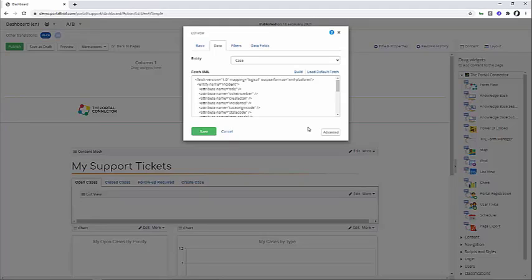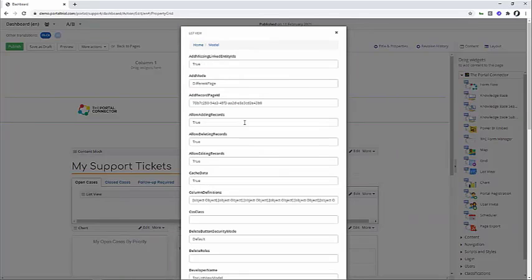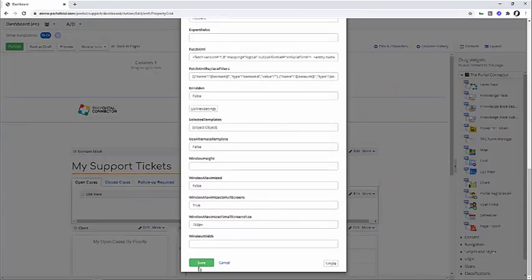To enable this, like any of our feature releases, we try to limit the changes on a widget by widget basis to prevent breaking changes. So right now, to enable it, you have to go into the advanced settings under model, and you'll see data cache. Right now it's set to true. By default, it's set to false. But if you want to cache the query that's driving this list view, you just change this to true, save the settings, and now that's configured to be cached.